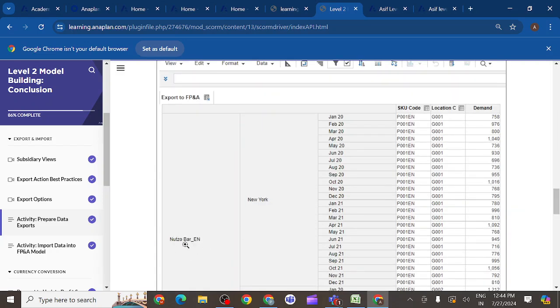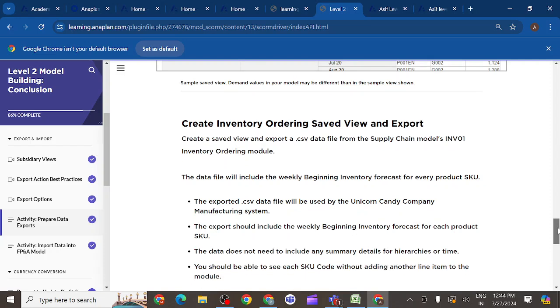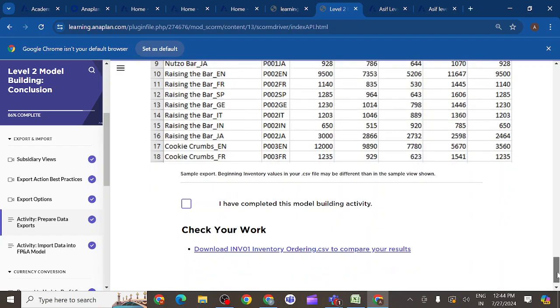So you can see the new job oriented product, location, and here we should have only months data, SKU code and location code, and demand. So from where can we bring the demand in this module? Where did we calculate our demand? Inventory 01 we didn't calculate our demand there. We have demand schedule as well, right?